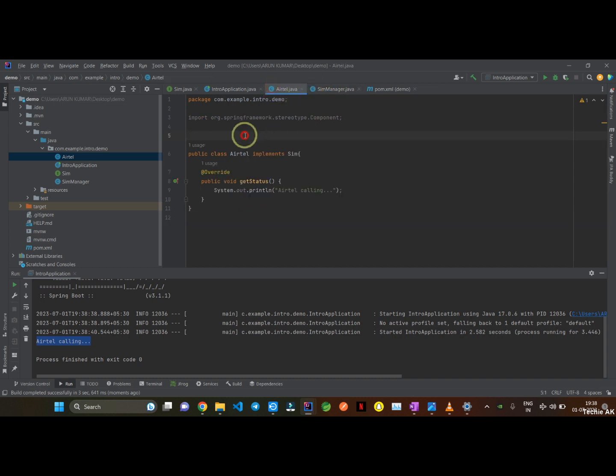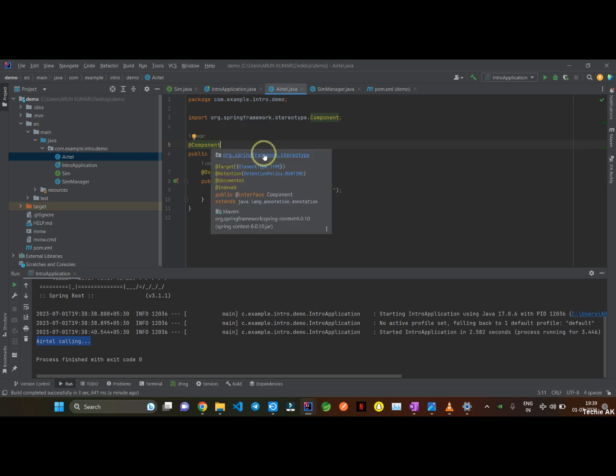We can do it by simply annotating this Airtel Pojo class as component. Why I'm using component is, you can see when I hover over component, it's of stereotype. All those stereotype annotations are basically beans. So I'll just annotate with component.